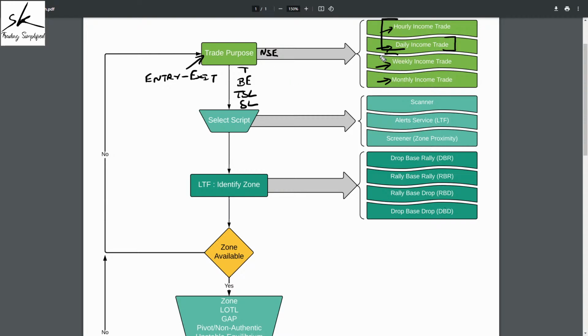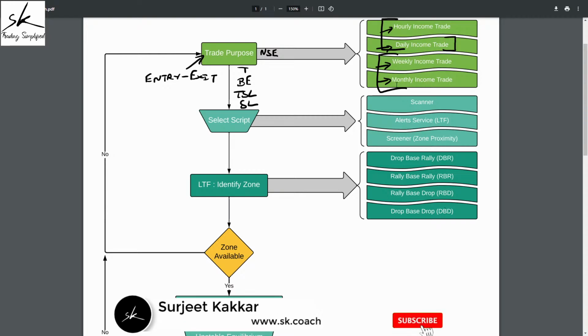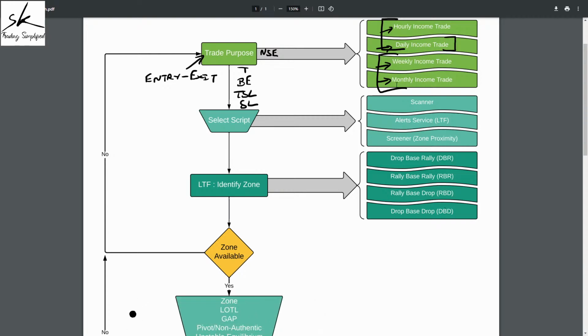Now, weekly monthlies, we are anyhow not expecting that we will be getting the exit the same day. Here we have no choice but to keep them as overnight trades, but that does not mean we cannot have gap against us. It can happen, but the probability reduces because now we start leaning against bigger time frames. So yes, initially, hourly dailies, strictly intraday trades, weekly monthlies, overnights can be done.